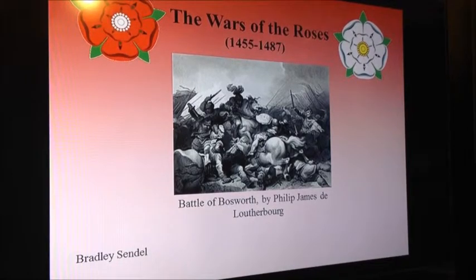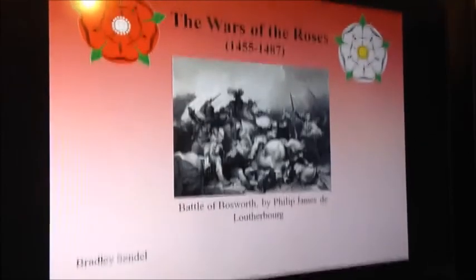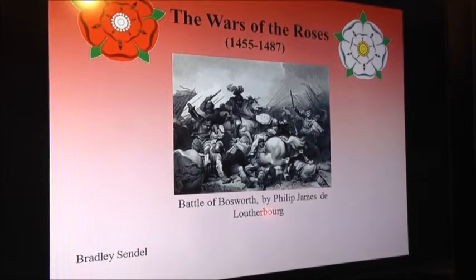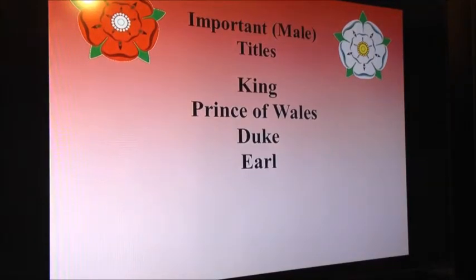There are so many people who have similar names in this presentation that for simplicity's sake, when you see a red rose and a white rose in the corners, it means it's more of a neutral slide. Two red roses means it's a Lancaster slide, two white roses means it is a York slide, and at the end of the presentation there will be a third rose, and you'll discover why it is both red and white when we get there.